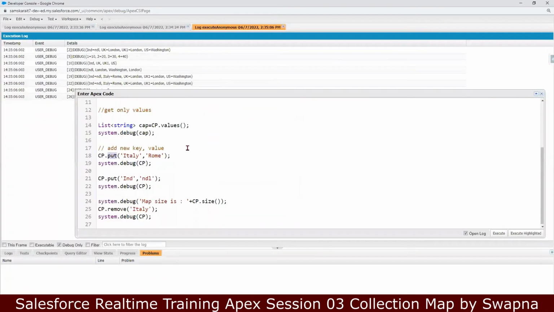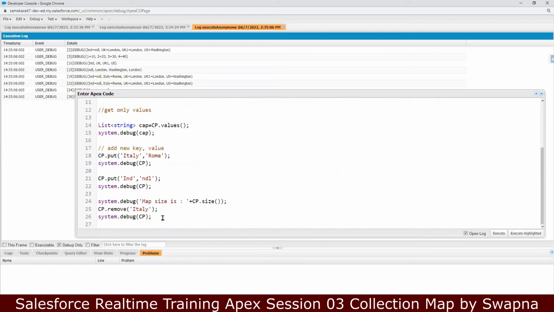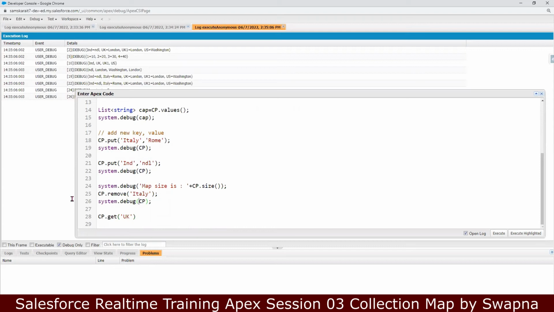In case you want to get a specific value, for example only the UK value, and you do not want to get all the values, what you can do is cp.get, give that particular key UK, and then print the value.